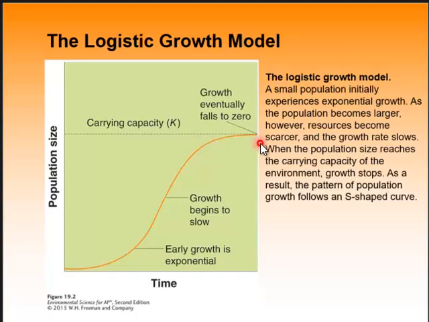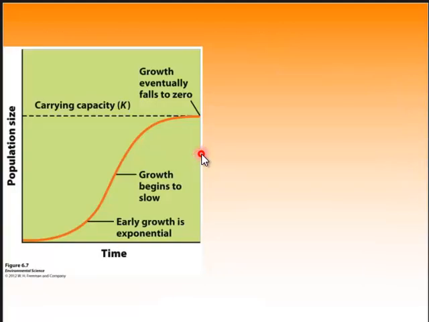Elephants, humans, and whales take a long time to get to K. Roaches and bunnies, they don't take long at all. For roaches, it could be a year. For bunnies, it could just be 2 or 3 years. Elephants, it can be decades. Notice where the growth begins to slow down. So this is halfway between here and here. So when we see it slowing, we now know from monitoring other populations and can predict where the carrying capacity of a population will be.